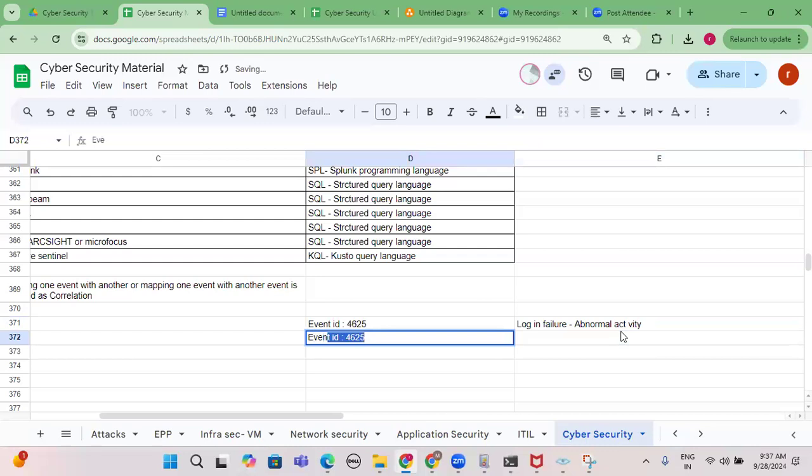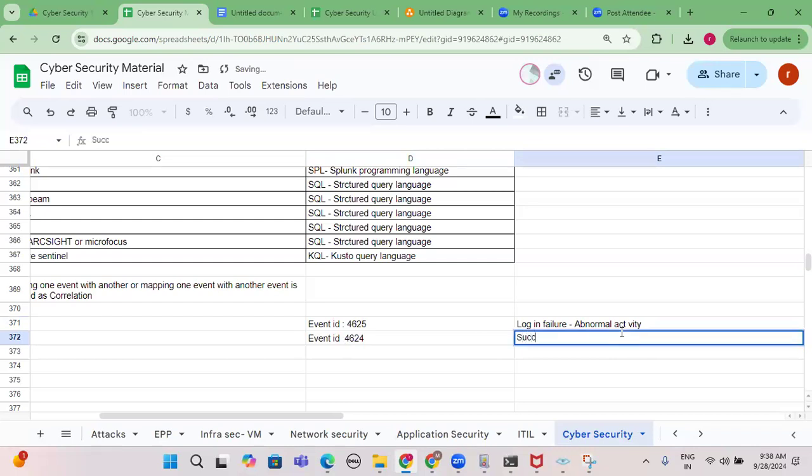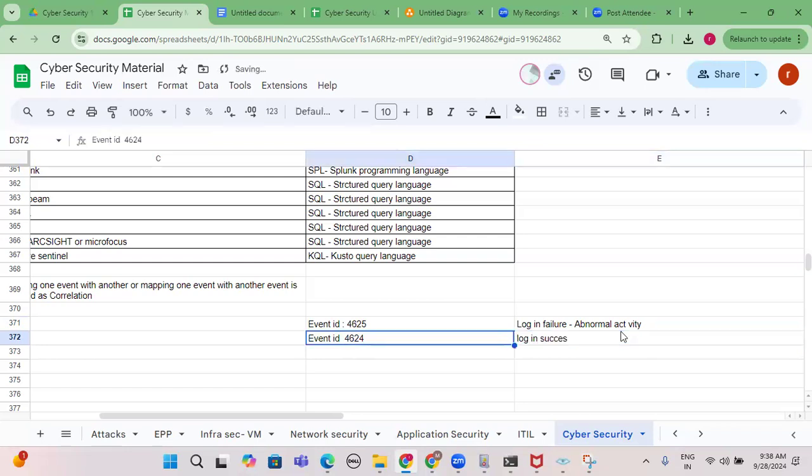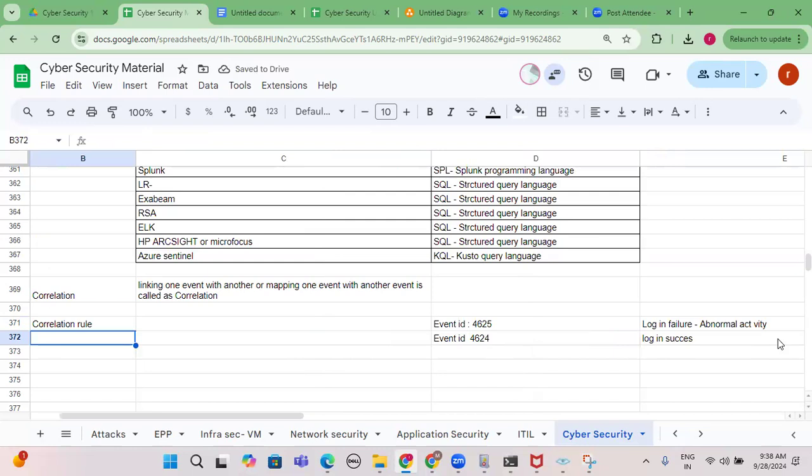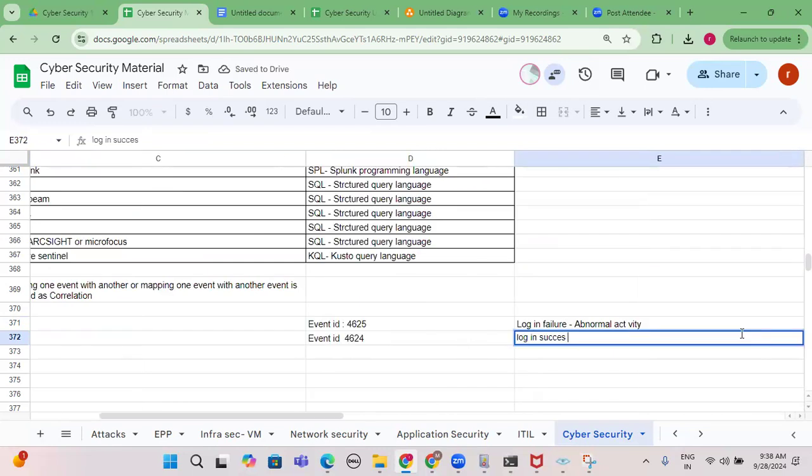Now event ID 4624 is a successful login, or login success. Now what will the SIEM tool correlation do? One is normal activity and the second one is abnormal activity. Always it will correlate one abnormal activity with the normal activity, or one event with another event.